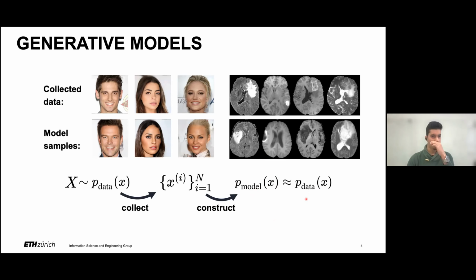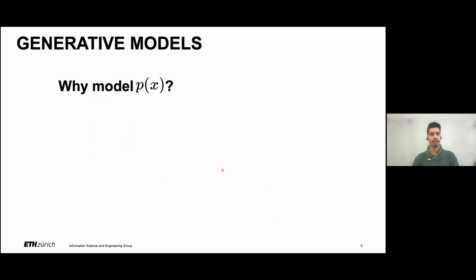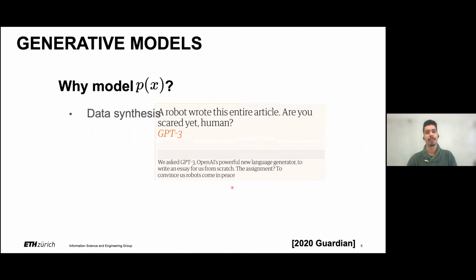The second concept that I think it's relevant to understand is, still within the context of generation. Okay, why do we want to do this? The first thing is to do data synthesis. This is the most obvious application that you can use this tool for. In this case, using GPT-3, you can generate sentences. Within the medical domain, this might be interesting to improve the richness of our training data, for instance.